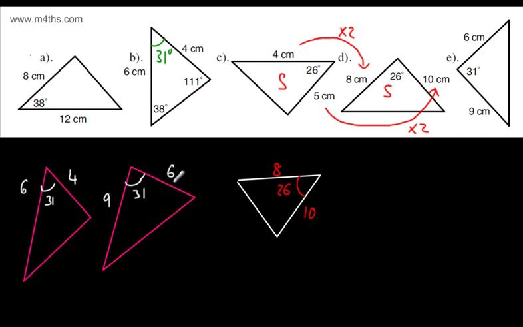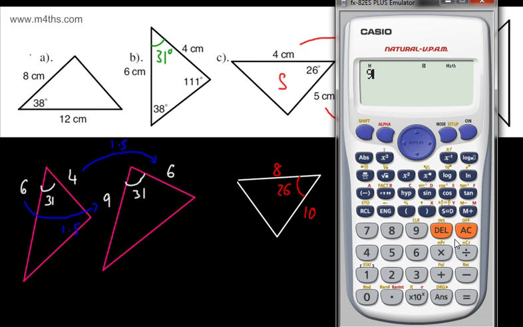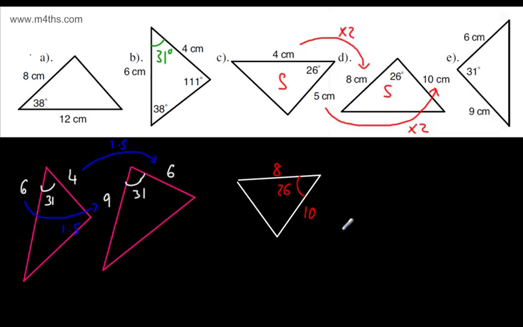These are similar triangles. If we look at the scale factor in this particular case, if we go from 4 to 6, that's a 1.5. We can see that these are also in the same ratio of 1.5. If you're unsure, you could go ahead and divide. So 9 divided by 6 will give us 3 over 2, or 1.5. That should be the same as 6 divided by 4. We have to check that these are the same.